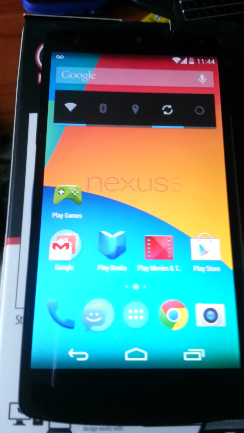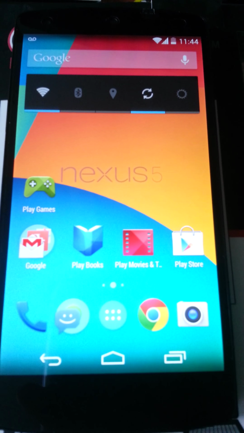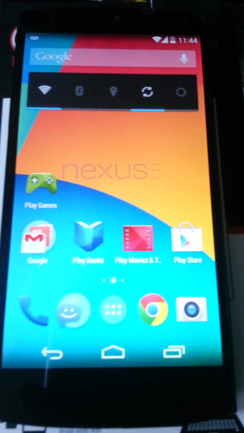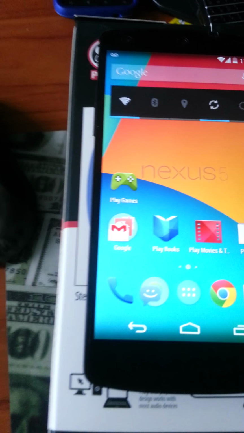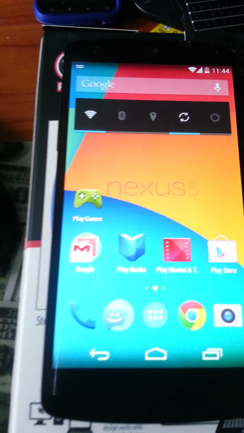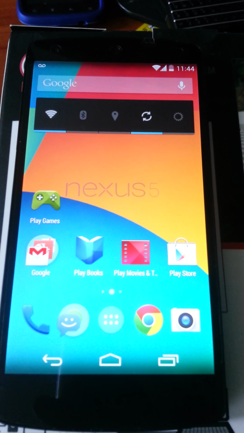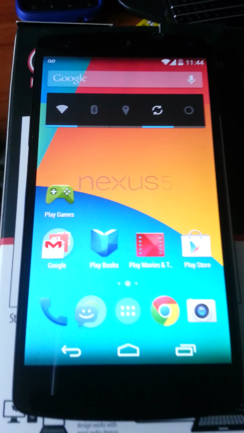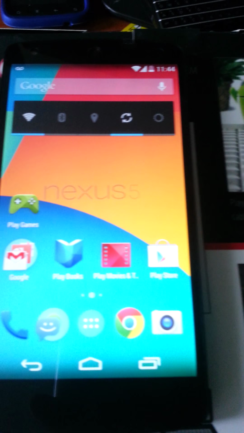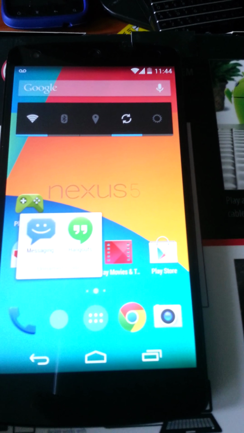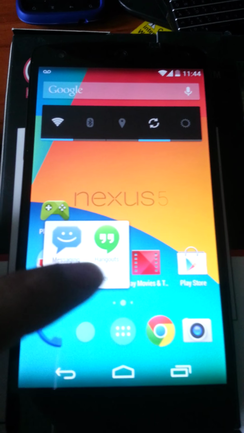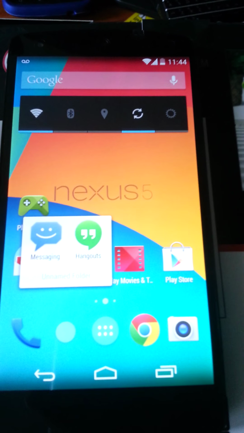Alright, and so some new features that they have in Android 4.4. One thing I'll cover right away is that they integrated messaging with Google Hangouts. So now you will receive everything just on Hangouts. So all your texts and all your Hangouts, you just use Hangouts and everything is there. If you don't like that, and if you like having a separate app for your text, so you can see here, I downloaded a different one, Messaging, and then I have Hangouts. I prefer to keep them separate.